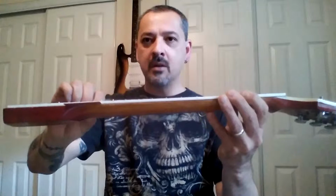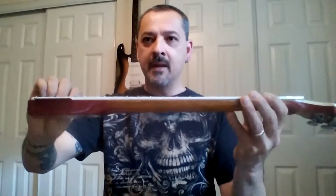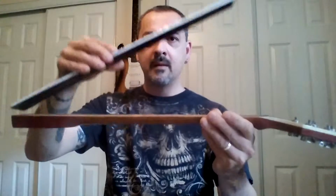So, weird things happen. And when you go into videos, you see guys with the ironing board and the scraper and they're hammering away, lifting up the fretboard. The fretboard's breaking and whatnot. So, weird. I had my Pep Boys card and I wound up able to slide it in. And oddly enough, I just kept sliding it and sliding it and sliding it, with hardly any hassle, and it came right off with this.